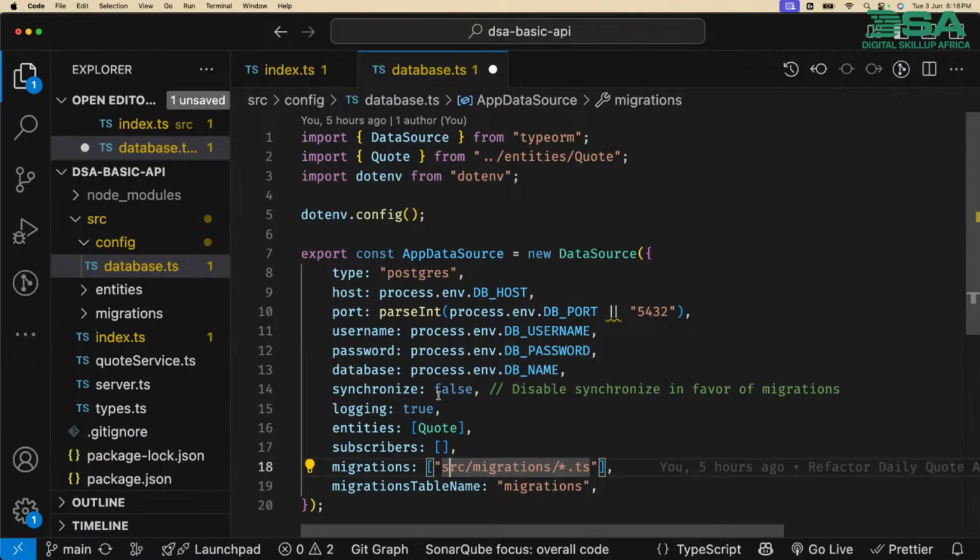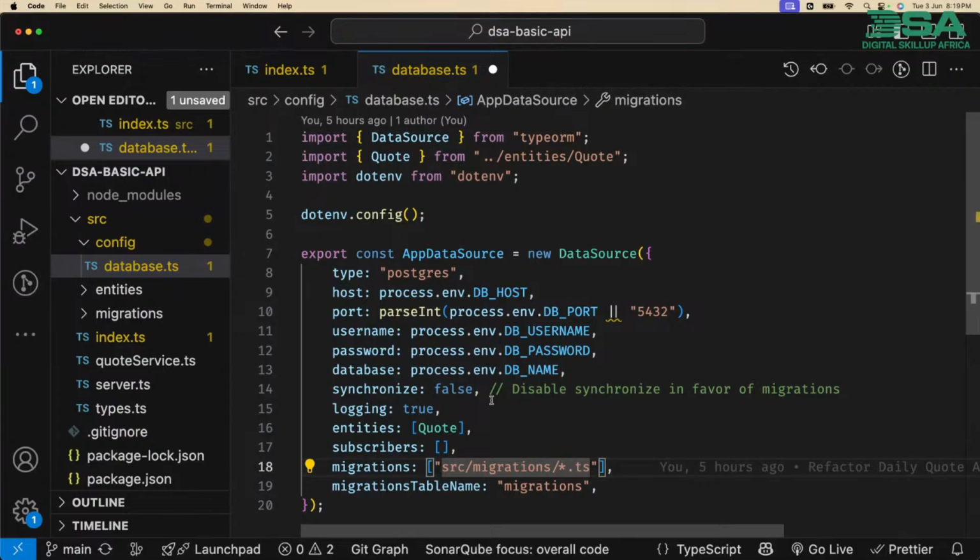Synchronize is saying that you should sync everything that you have in the code base with what you have in the database. We don't want that to happen in our case because we already have data in the database. If a synchronization happens, it will wipe out the data, right? I don't want to deal with data loss. I mean, imagine you have 100 terabytes of data in your database, and then you forget to turn this off, and you push it to production, and it wipes out all your data when you don't have a backup. So all of these other options are there.